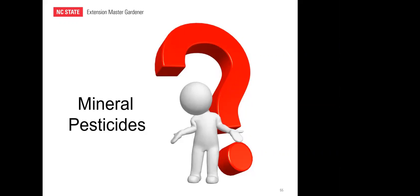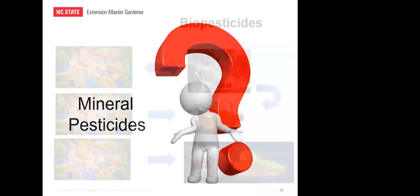No, the original product for slugs and snails was highly toxic to children and animals, and most of those have been removed from the marketplace. An iron product is the most common product available now that I'm familiar with. I'm not familiar with a specific sulfur product, but certainly an appropriate concentration might be effective. And is there a kaolin? Can you find that at garden centers? That's a good question. I have not found it in garden centers, but it might be available. Okay, thank you. I think we're good.